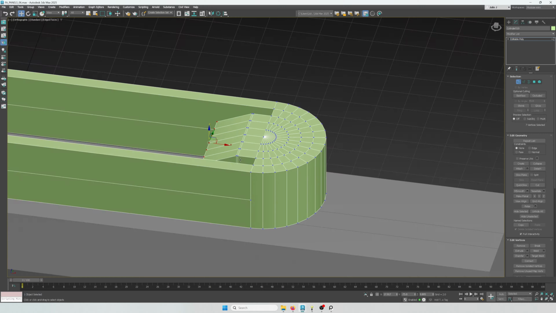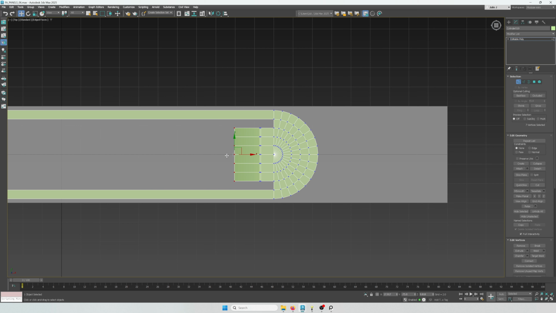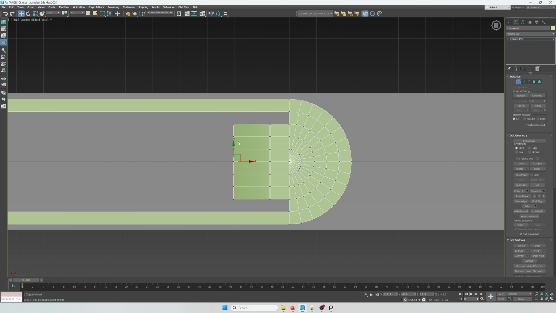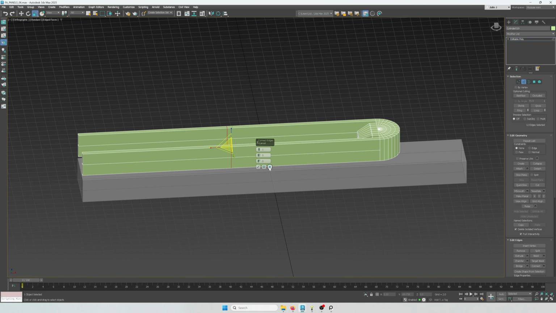I'm going to grab these vertices and move them down to create an angle. And then I'm going to grab them along with the ones at the bottom and scale them on the y-axis to create a different angle. Let's cut this rectangle in half.